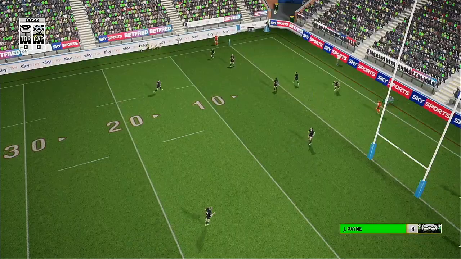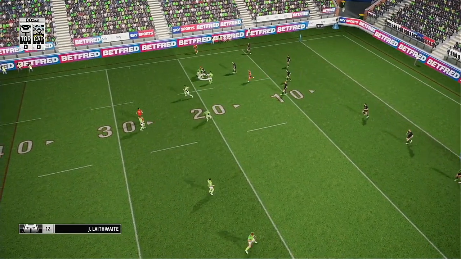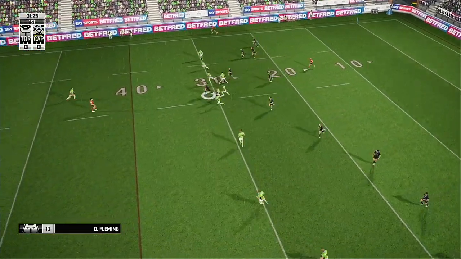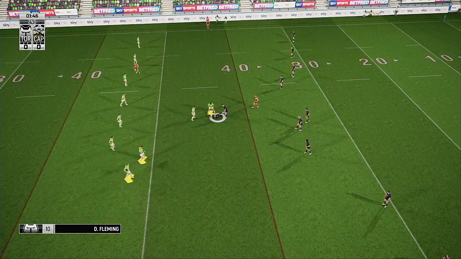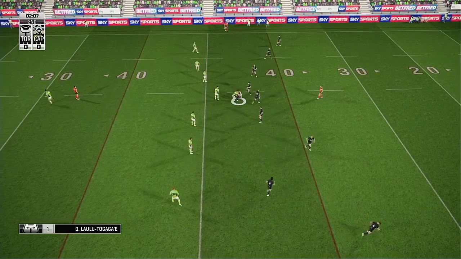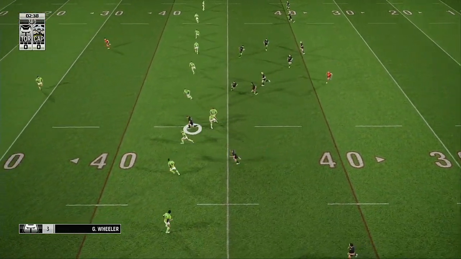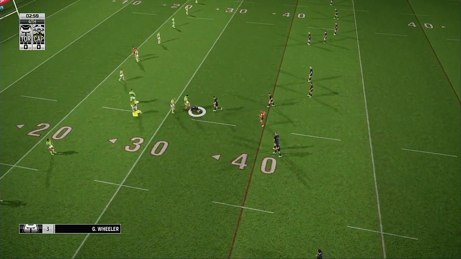Game on. The deep kick is the way to go. Lathwaite able to take that catch. Good burst, this one. Inside their own 20-metre line. Good tackle. Two. It was like the meat of a sandwich in that two-man tackle. Kick off the left foot, past halfway. They're looking dangerous.